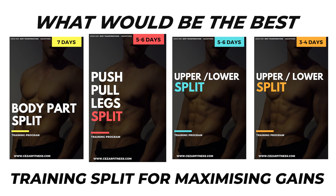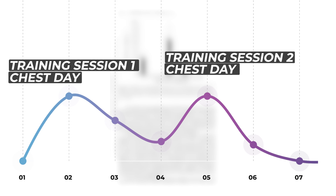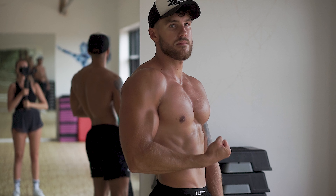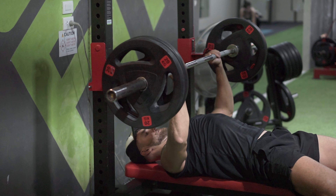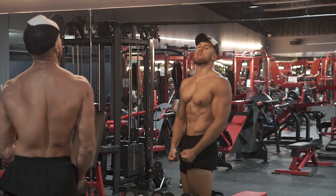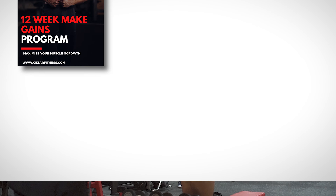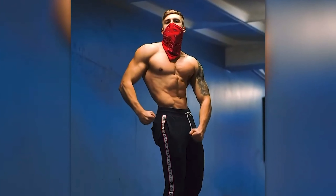I would repeat this process of looking at my body and choosing the best exercises to suit my needs for the remaining body parts. Now the question is, what would be the best training split to maximize your muscle growth — would it be the push/pull or an individual body part split? Science seems to show that if you train each body part twice a week, you're creating an ideal scenario for muscle building. So whenever you decide on your training split, that's something you want to keep in mind.